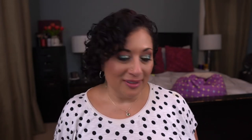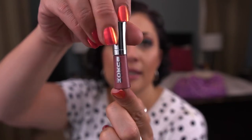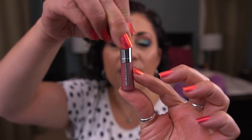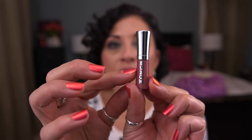The next prompt I was working on is 'Shrinky Dinks' — a mini or deluxe sized item, not a sample. I rolled in this Buxom Full On Lip Polish in the shade Dolly. This is a teeny tiny little mini, and I think I'm down to about here on it. I still have a little bit to go, so I still have a while.